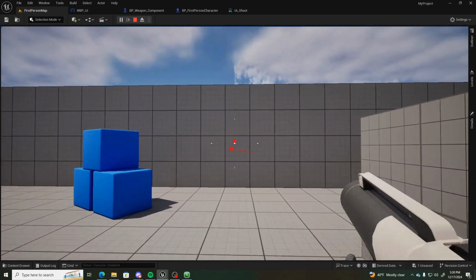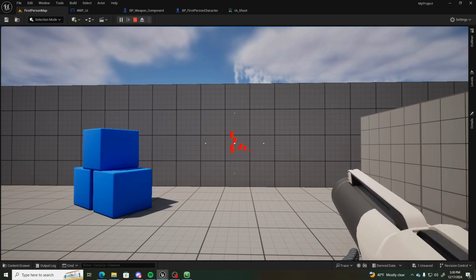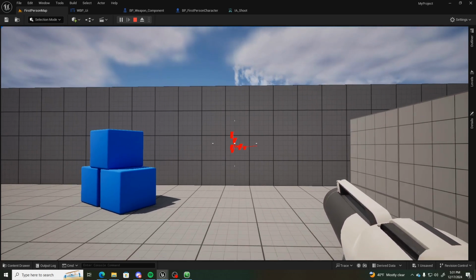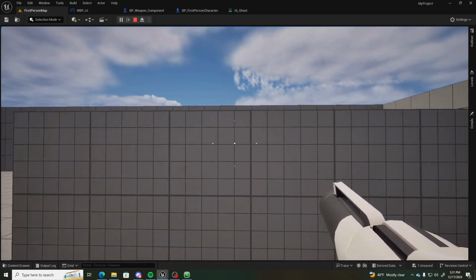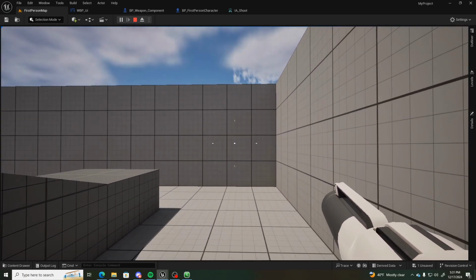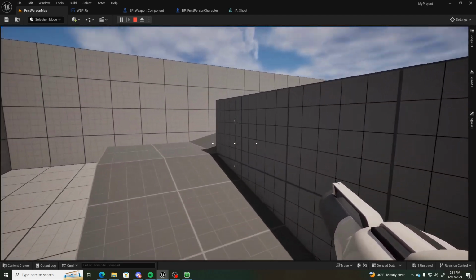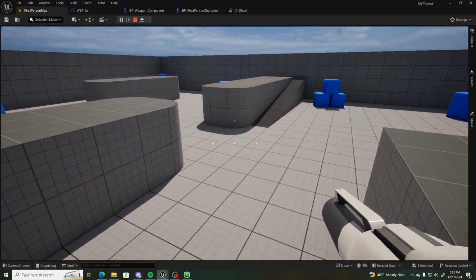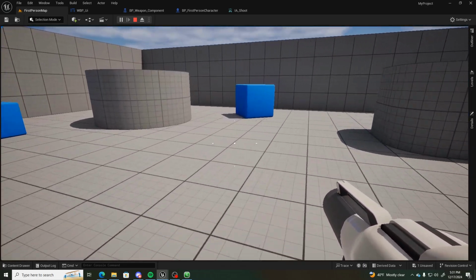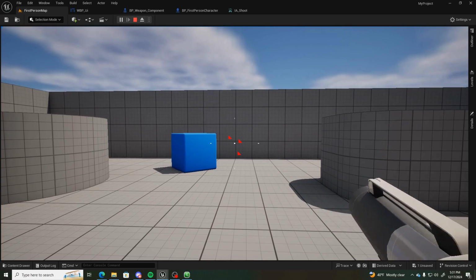Long story short, a crosshair that actually represents your weapon spread. A lot of crosshair tutorials right now talk about how to either have just a static image up there or how to change the weapon spread while moving, but they don't actually explain how to dynamically change the weapon spread on the crosshair whenever you're shooting.